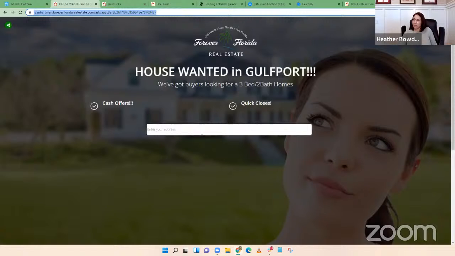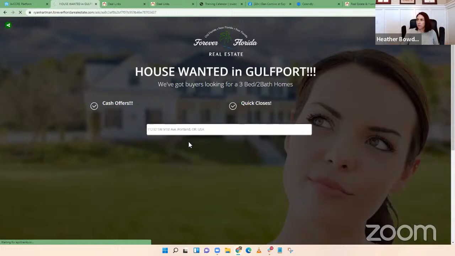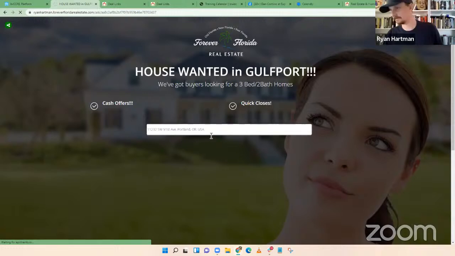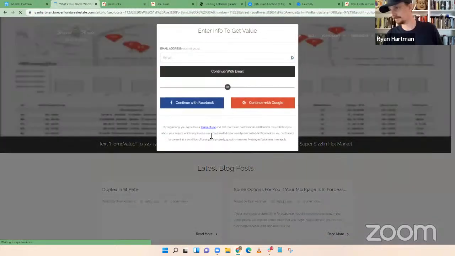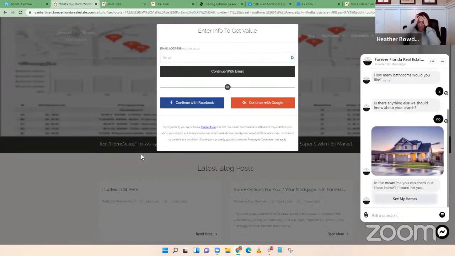I think this will give you, if you do it this way, if they put in their home address, it's going to take them to the sell thing where they put their email in, and then it's going to give them a home valuation, and you're going to get the lead coming in.